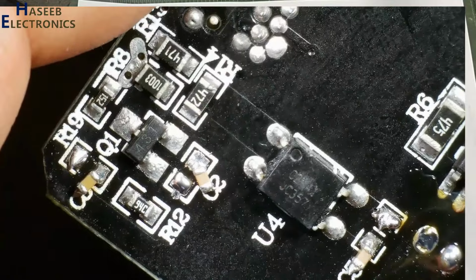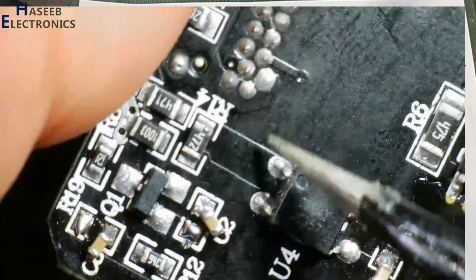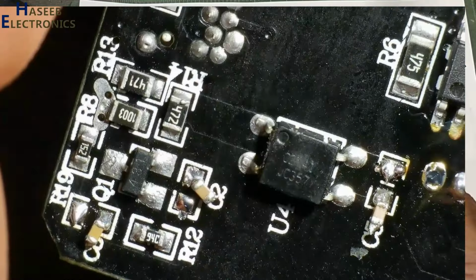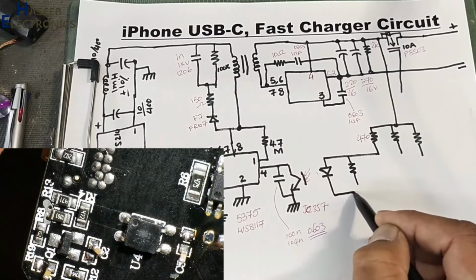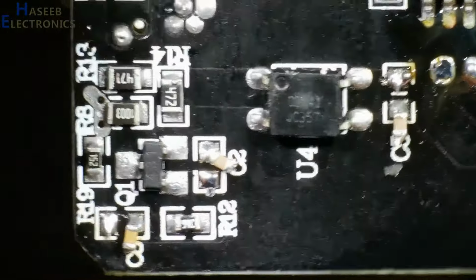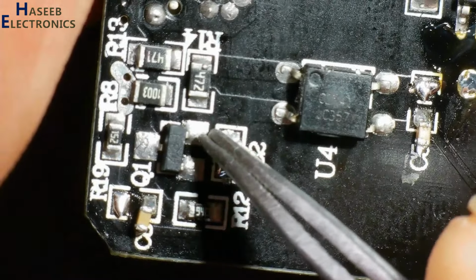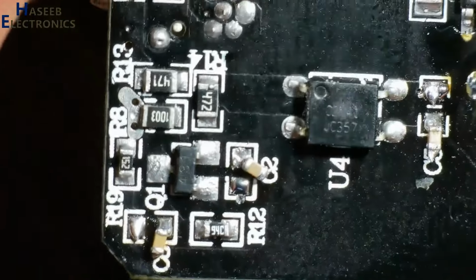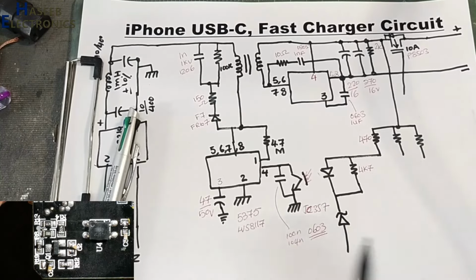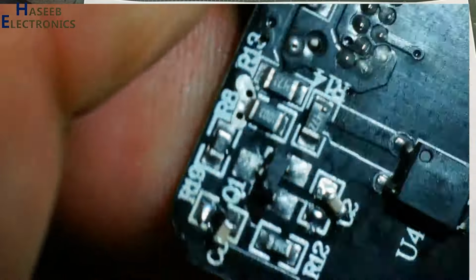Then in parallel to anode and cathode, there is a 4.7K resistor, that is this one, R14. It is connected between these two pins. It is a bias resistor. And the same point is connected to cathode pin of 431. This end is connected to ground pin, that is coming directly here.